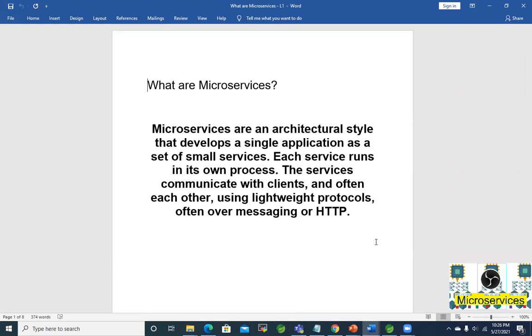It develops a single application by combining a lot of small services, or microservices. Each service runs in its own process. The services communicate with clients and often each other using lightweight protocols, often over messaging or HTTP.